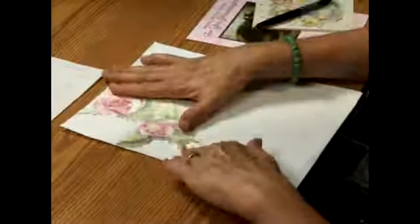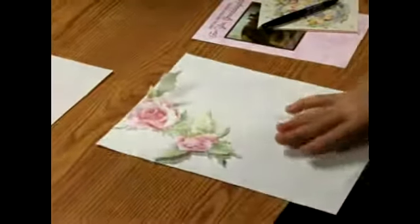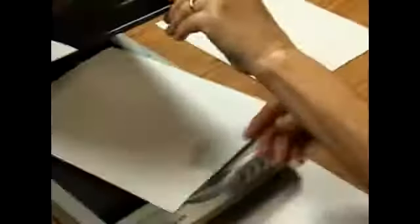I take that and adhere it, then I'm going to put that in the scanner. I also chose some marble paper that I want to add to embellish the look. You can scan or copy that, whichever you have in your home, and transfer that picture onto the marble paper.